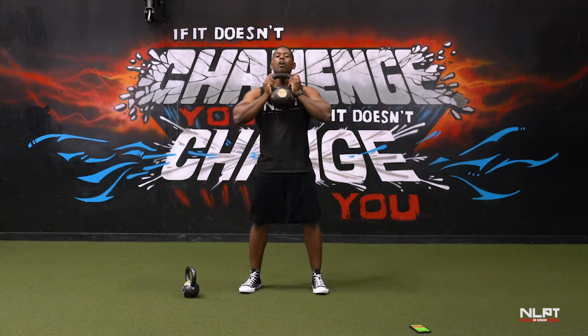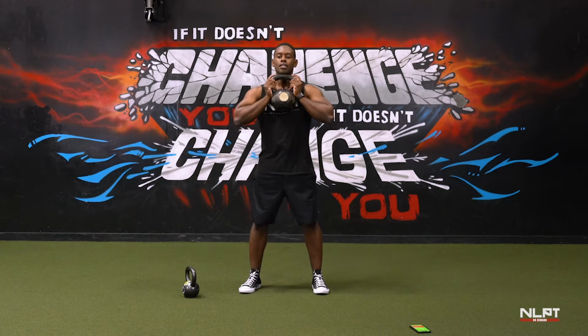Make sure we go nice and tall, hips forward on each rep. Hips back when we drop. 15 more seconds, keep it up. Try not to cave in those knees, you guys. Nice and tall. Weight up under the chin. We got 3 seconds. 2, 1, time.